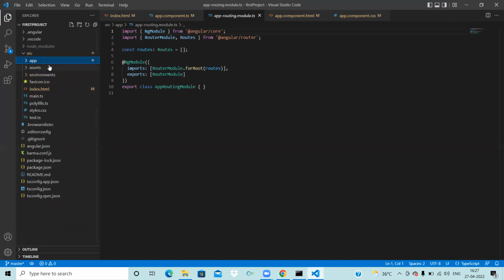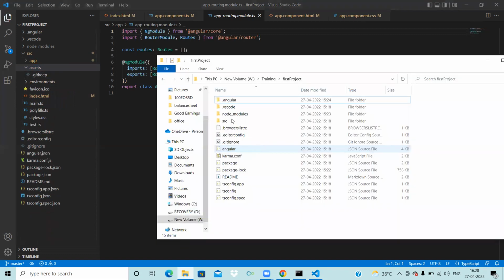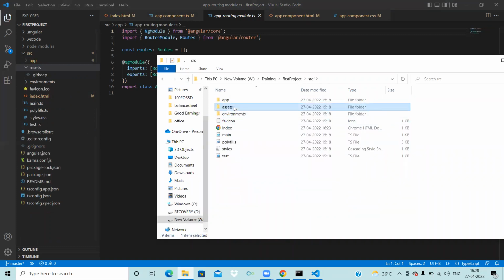Okay, coming to assets. In assets we can save images or files, and we can retrieve the data from here. I will show you how. Your project source will be having assets.